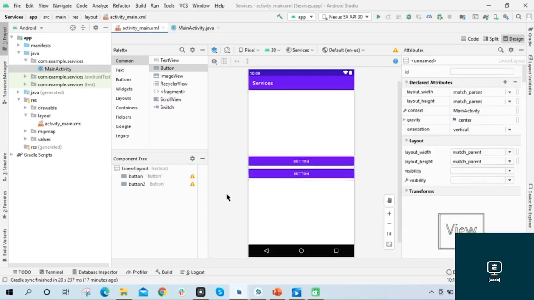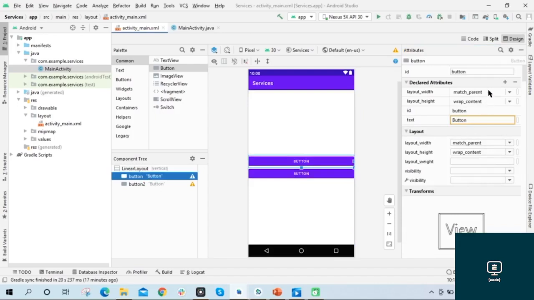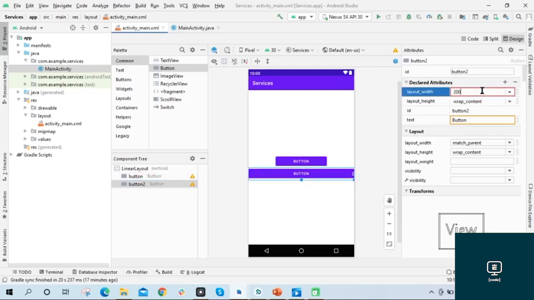I will change the layout width of the buttons to 200 dp. And we'll give some distance between the buttons.